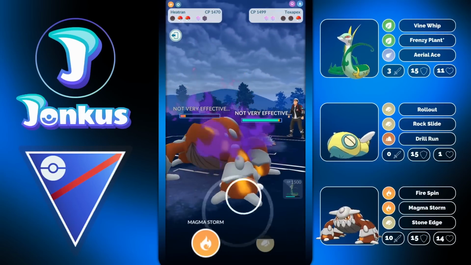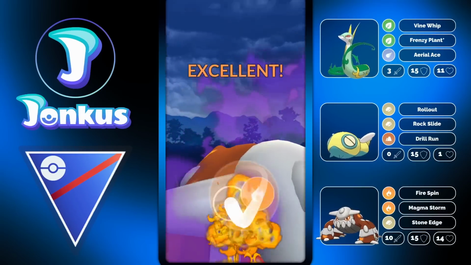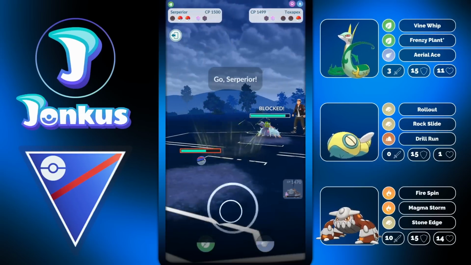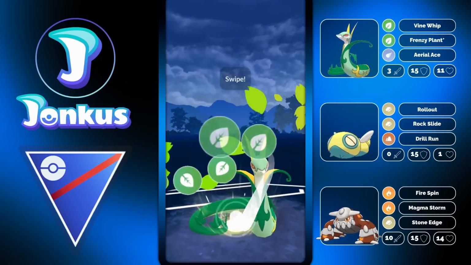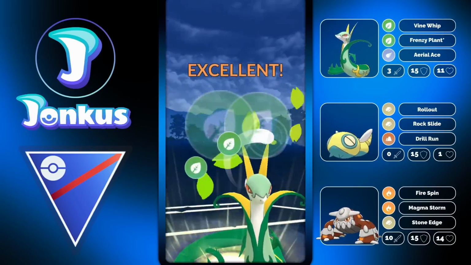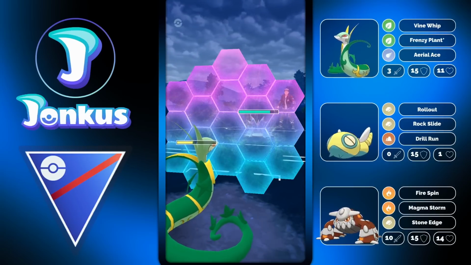Magma Storm is coming through now as well. And the opponent has the Toxapex in the back, which is one of the things that I'm kind of curious about as well. It might be even better if you would run Earth Power on the Heatran in the current meta. There are quite a lot of Poison type Pokemon, and Earth Power would give you some super effective coverage. Might be something to consider for the future.